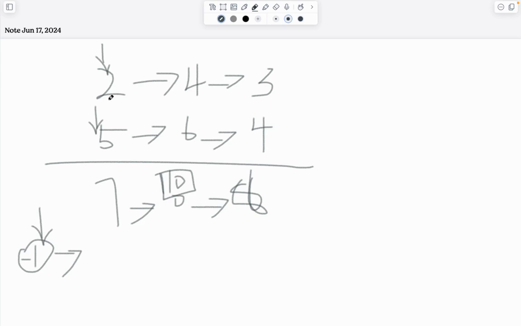So we add 2 plus 5, we get 7. We create a node with 7, and then we move this pointer to the current node. And both pointers in the two linked lists also need to move to the next node, until reaching the end of the linked list.